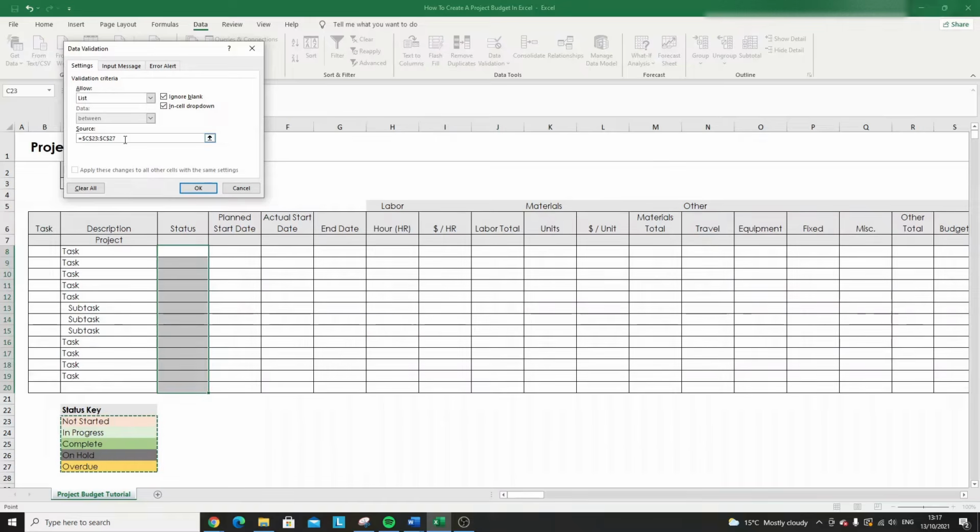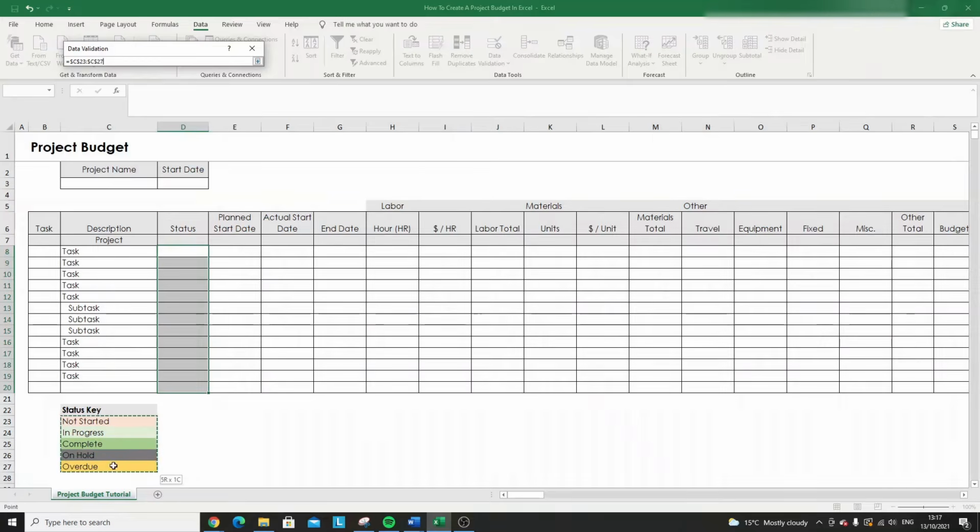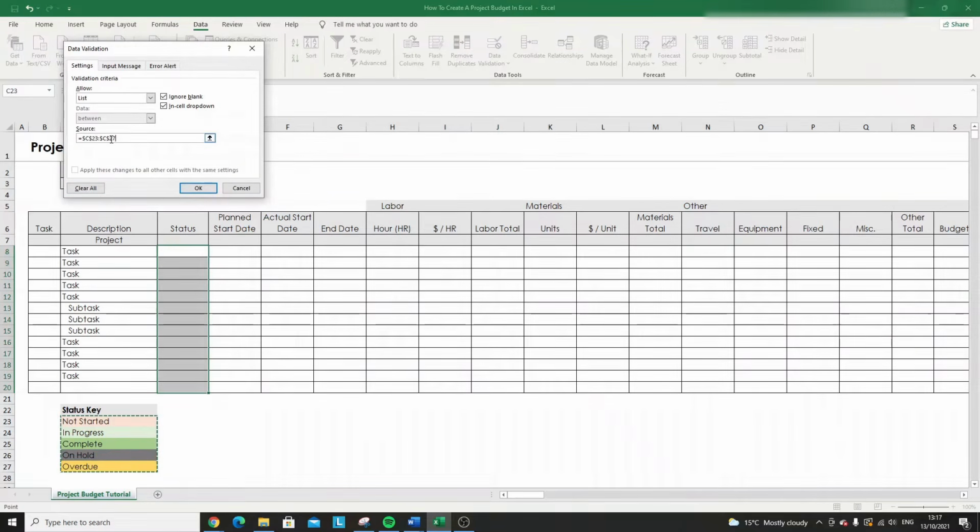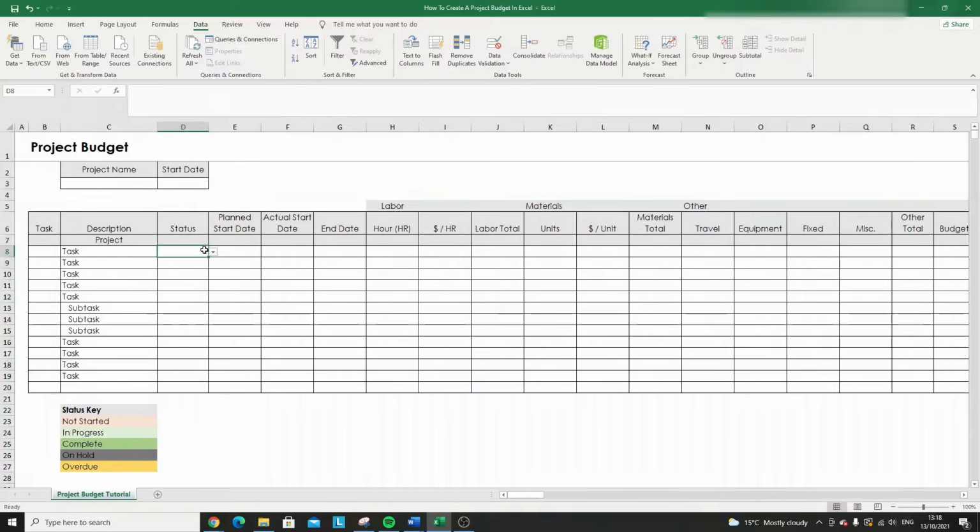So basically the source field here will be blank. I've left clicked on my mouse on cell C23, and I've dragged it down and it's created this. Obviously you could type that in manually, but that would be more complex. Once you've got the source in place and the list, if I press OK, now you'll see this little button against each of the cells. And what that does is you've got the different statuses that we've set up.